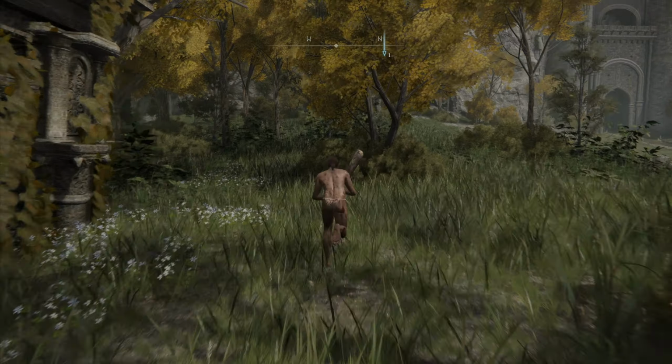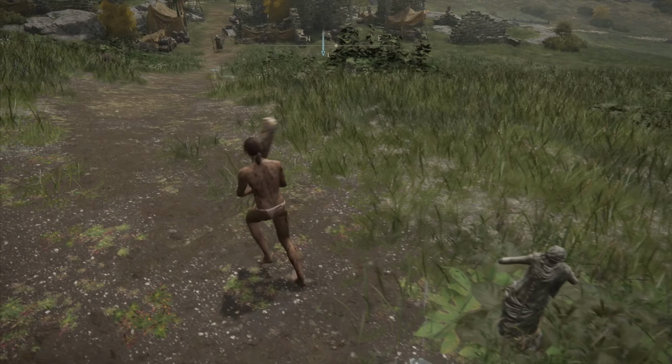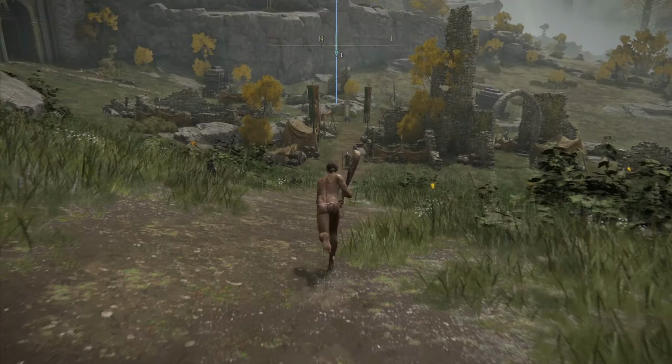Otherwise, though, that basically cleans up this area. We're going to head towards here, and you'll notice there's a Stake of Marika here. So what we're going to be doing is cleaning out this area. However, in case we die, which there's a possibility we could, I want to make sure that we get over to a Site of Grace first.